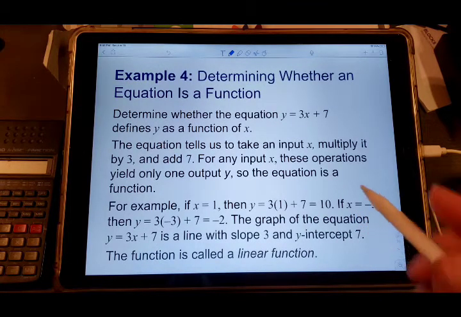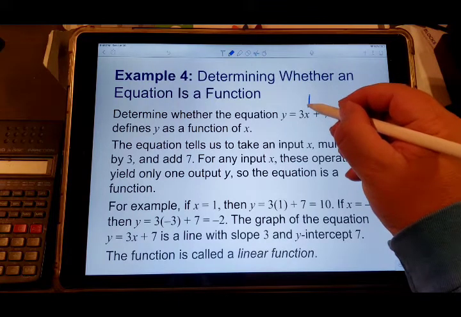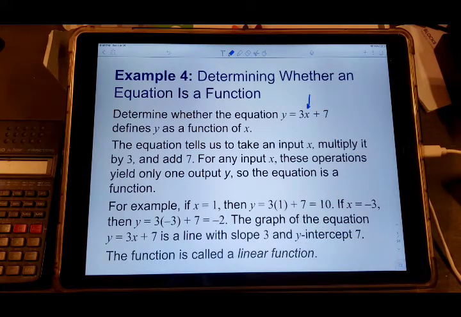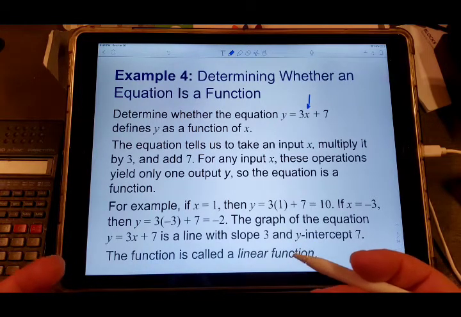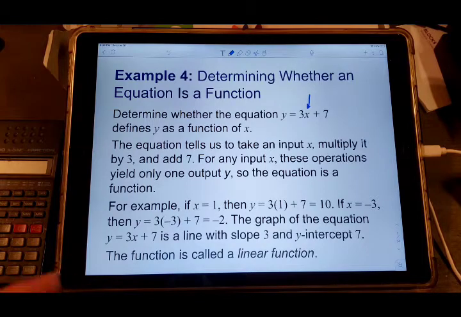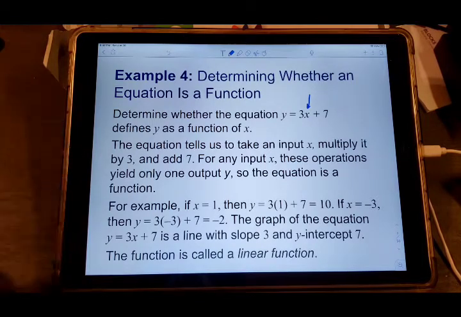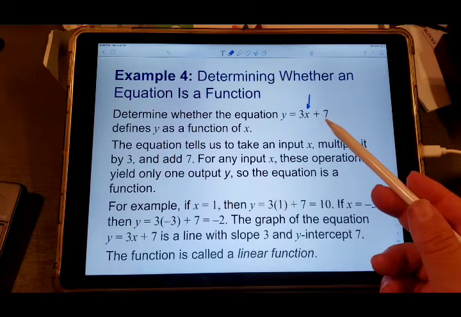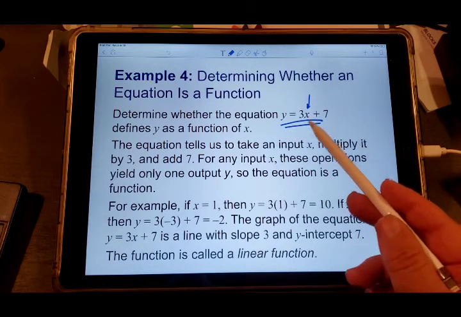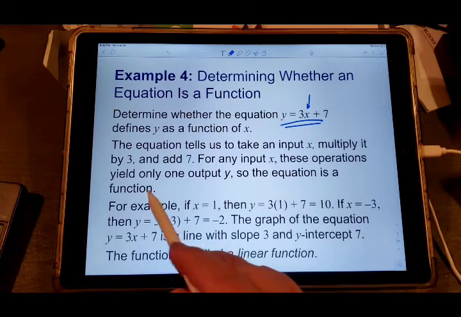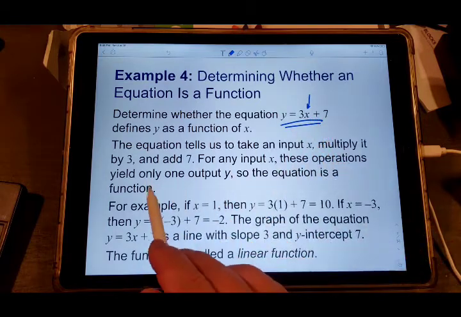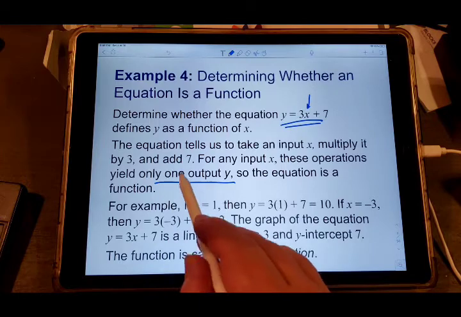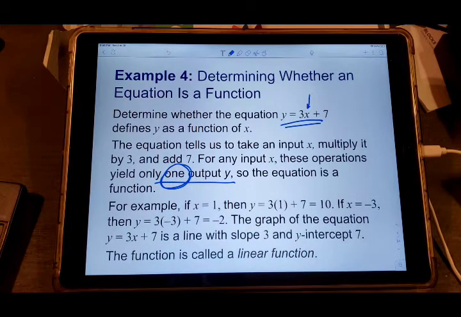Basically what you're looking for is, if I were to put in any allowable value of x, would I get 2 answers for y or just 1? 0 is okay as well. I mean, if I could put a value in for x that didn't work, that's okay. But is there any situation where I'd get 2 values? Well, think about it. If you give me a number and I multiply it by 3 and add 7, there's only one answer to that question. And so basically that's the idea. For one input x, you get one output value y. It's the idea that you get one answer, not 2.